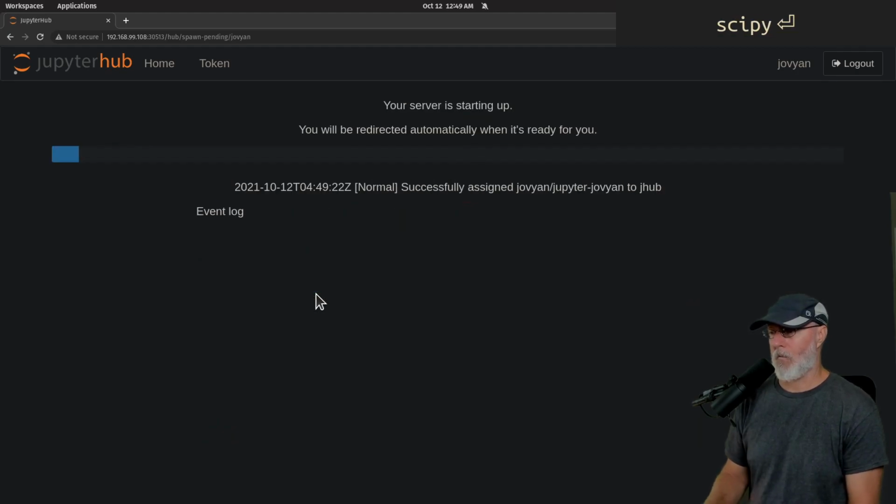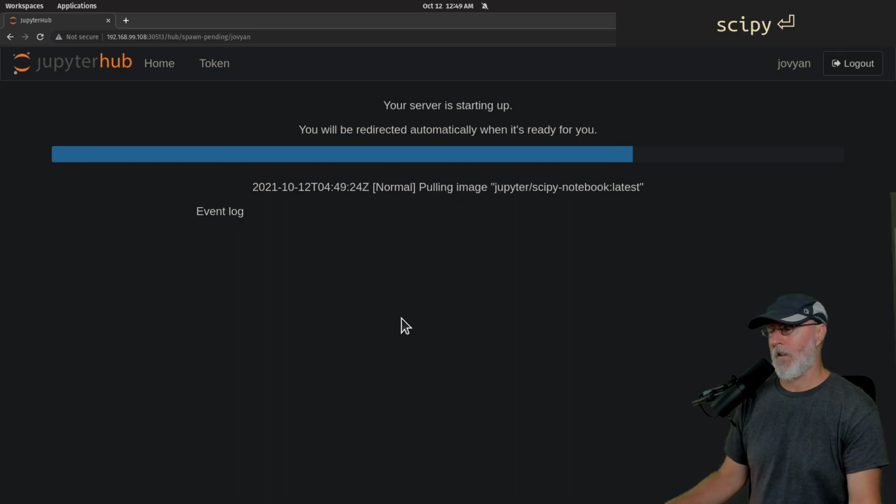You can do SciPy notebook and give it 1 gig of RAM, and you can check the resources with this later. I'll show you. So it's gonna fire up SciPy notebook inside of my VM, and it'll be running in my own namespace. So it has all the constraints that go with the user namespace. So you got to watch out for OPA constraints and stuff like that if you're using Gatekeeper.